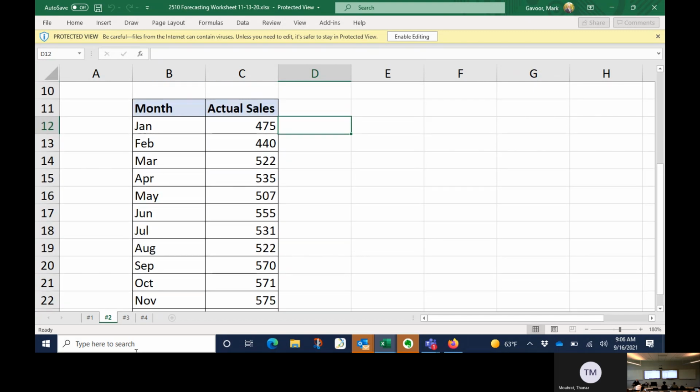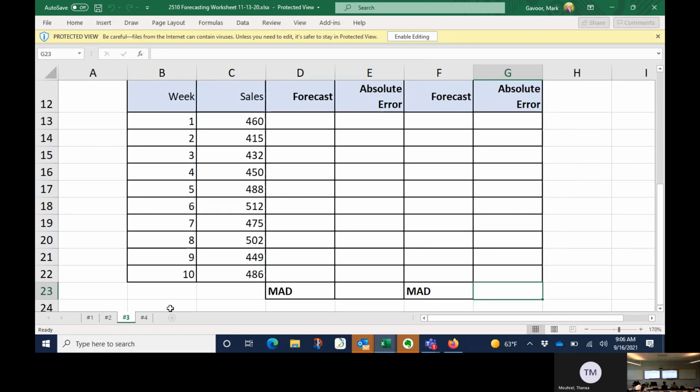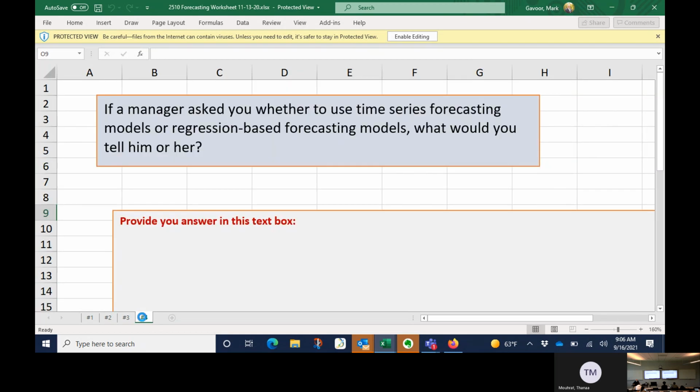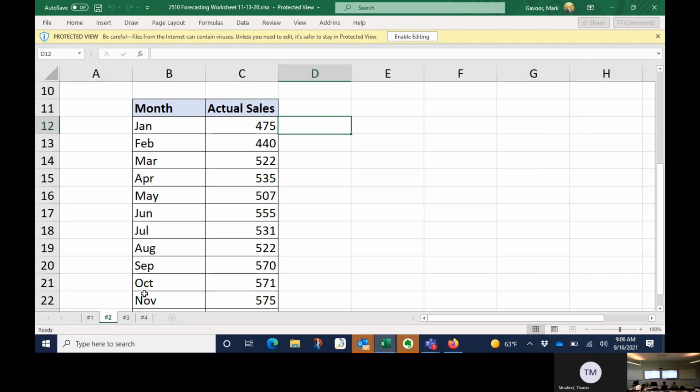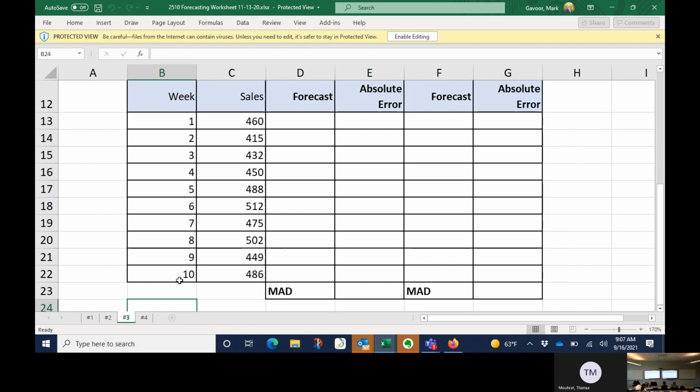If you look at the homework, here's the homework for the first one. Let's see, did I use the same data? No, I used different data. Oh man, for the second one, I have a column for moving average. But guess what? The formulas are the same. Let's see, that's 12 months. How much is this? This is only 10 months. Be careful. But you can copy the formulas into the chart and change the numbers.